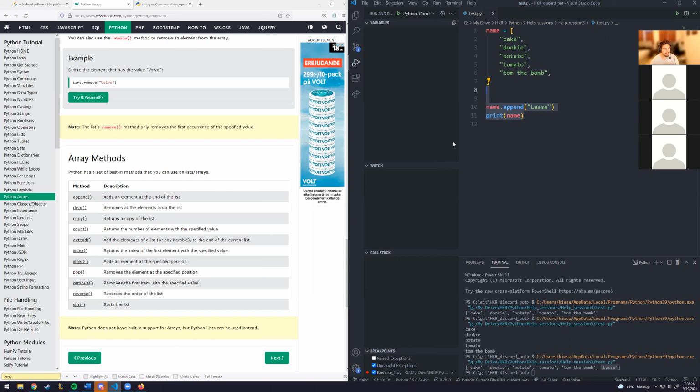Because when it comes to code, there's no point in reinventing the wheel. If someone's already done an algorithm for sorting, there's no point in you trying to figure out how to do your own, because chances are you're not going to do it as well. That's just the honest truth. There's always going to be someone that's better than you at coding, and asking for help is not wrong anywhere.